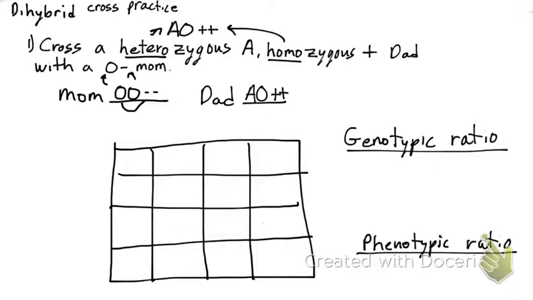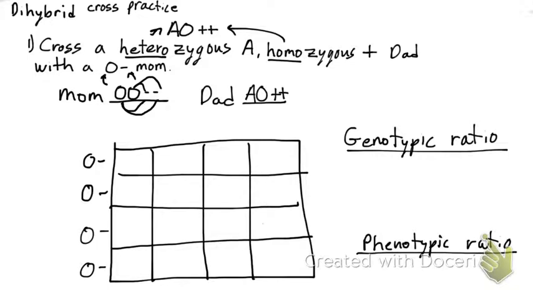So, first in FOIL is the first of the letters that match and the first of these symbols that match. So in that case, it's O and negative, and we put O negative there for mom. Outside becomes O negative. Inside, O negative, outside, O negative. You didn't really need to set this up because you can see the only thing mom can donate are O's and the only thing she can donate are negatives, so this whole column must be O negative all the way down. That will help us when we're actually creating these child genotypes.